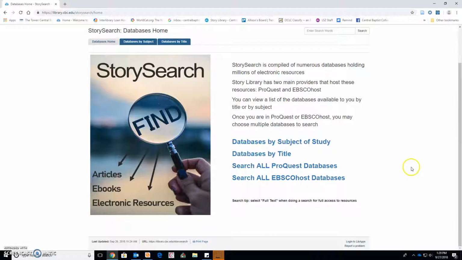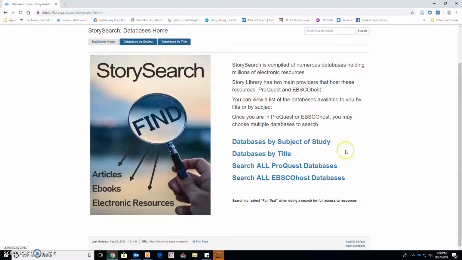So we've created these links here to help you get started with your research, and you have a few different options on how you can search. If you click here on Search All ProQuest Databases, that's going to take you to a search engine, and it's going to search everything that is available through ProQuest. And then we have the option here where you can search all of EBSCO databases, and if you click there, it's going to open up a page and you can choose to select all of the databases and then do a search, or you can just select the specific databases that you want to use. And I will demonstrate that later on.